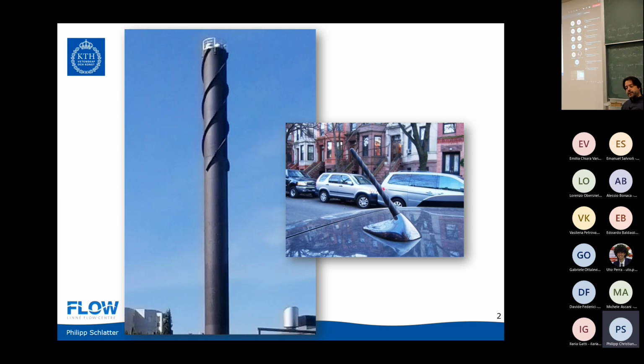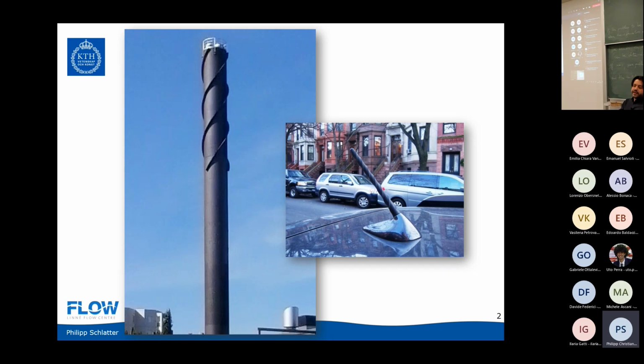If you have this spiral, it means that not everything goes to the same direction at the same time. That means, of course, that the forces are weaker and the deflections are weaker. But the reason why I'm showing you this is that at the very bottom of this problem there is an instability of the flow around the cylinder that creates this periodic pattern, and the spiral here is just to destroy the effect of it.